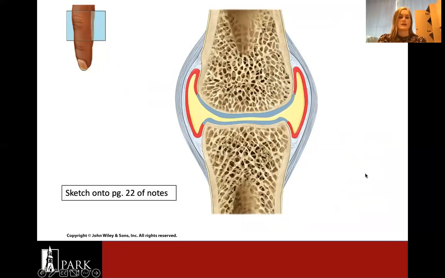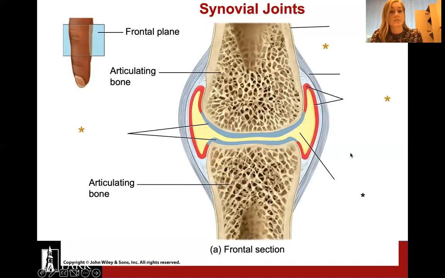So like I said, sketch this out, and label the different components that we're going to go over in the next few slides. This is going to be very helpful for you, not only labeling the location of these things, but also writing out the functions. Because remember, with the lecture course, those exams and assessments are going to be more heavily on concepts and functions, whereas lab is going to be very strictly identification. So doing this, you're really killing two birds with one stone, just saying.